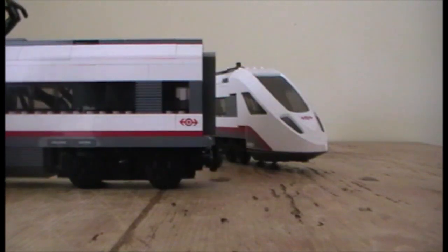No middle car with these. Obviously when the set was released, it did have a middle car, but this particular lot in the auction just had the end cars. So that's what I've got. I think I've got a couple of middle cars anyway, but I'm not a huge fan of the ice set. There's no opening doors in the way in which the whole side of that previous train we looked at came off, so you could get inside to get your passengers in or your freight vehicles in. But these, there's no doors whatsoever.